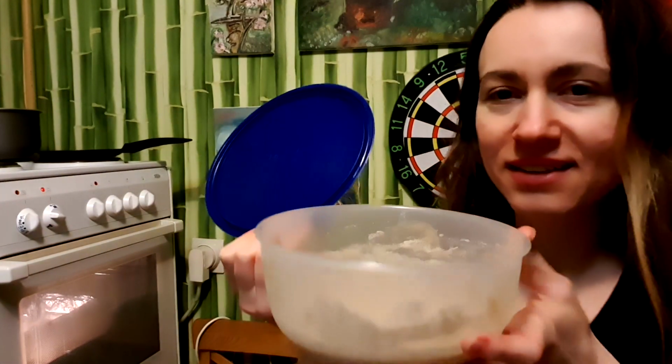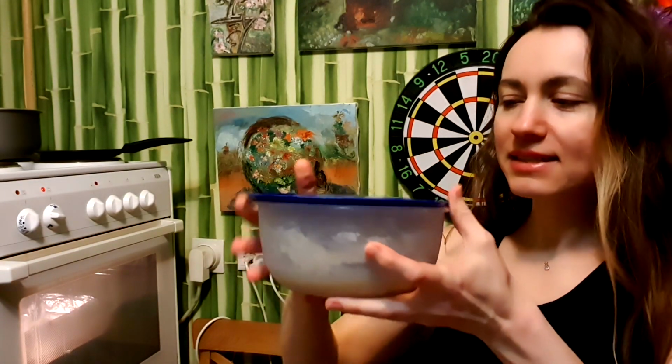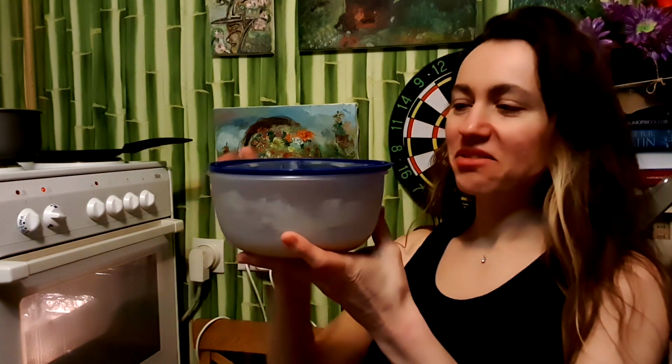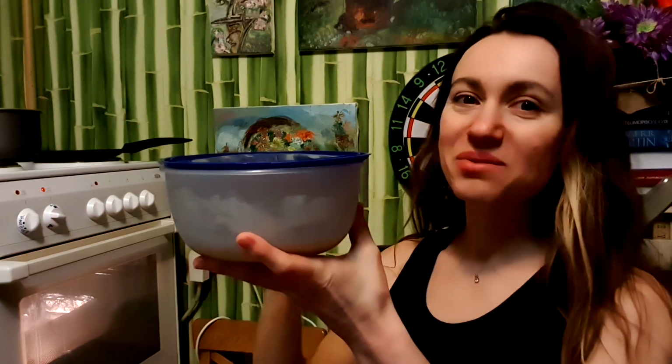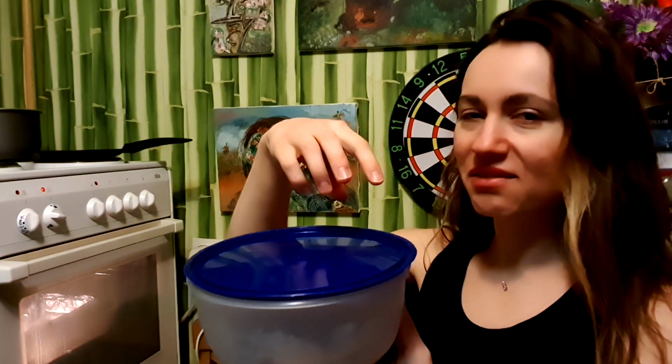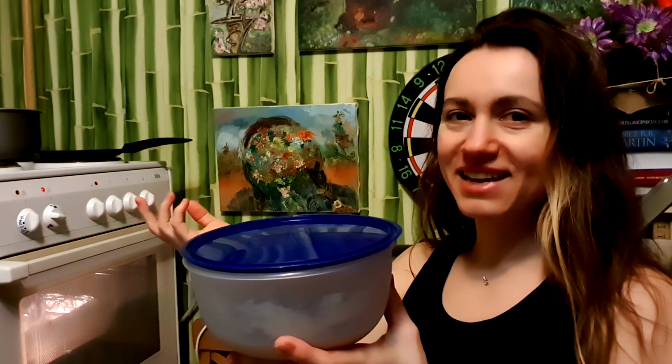So this is my sourdough starter. I have it in a specific container, and this starter lives in my house for a very long time. So basically it's made of flour and water. You put together flour and water and mix. I think it's better to start with an equal amount of flour and water. You mix it and just leave it for one day at room temperature. Next day you do the same, half flour, half water.